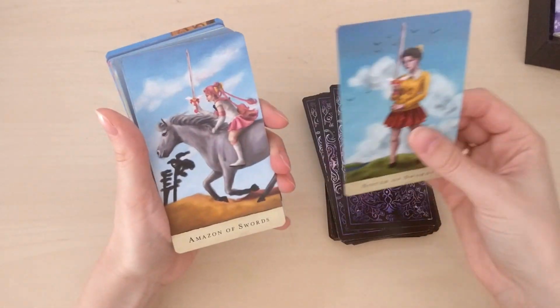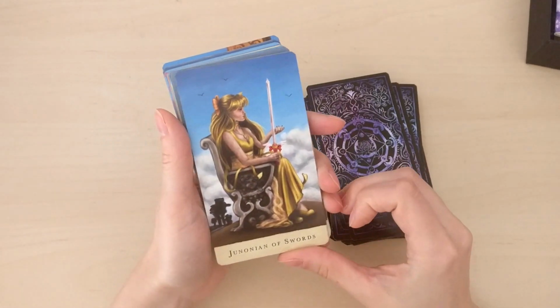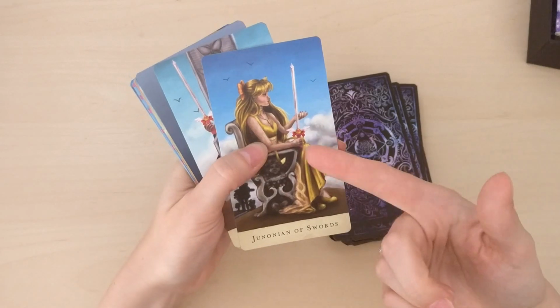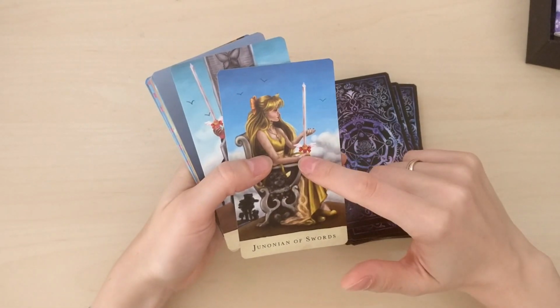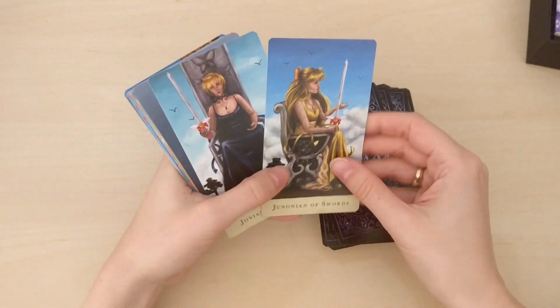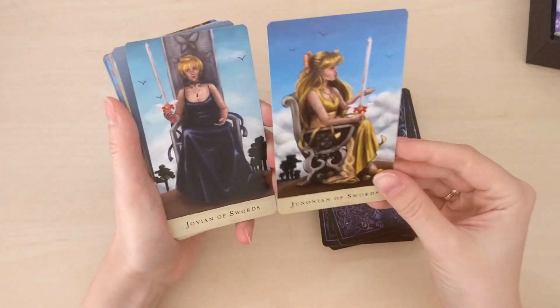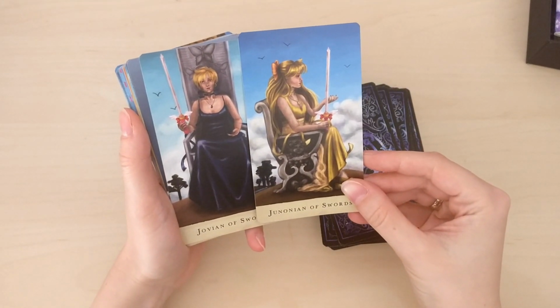And then Sister of Swords, Amazon of Swords, Junonian of Swords, and she actually had a sword. I wish she had her sword not matching the rest of the suit, sadly, and she also had a sword, so they both had swords in the series, and that's why they are here.